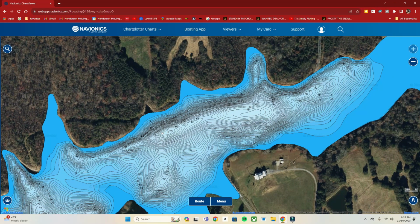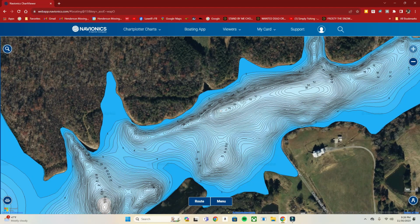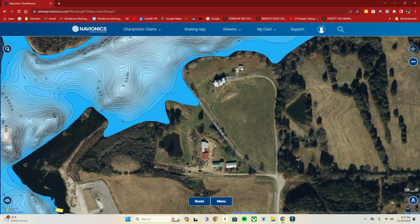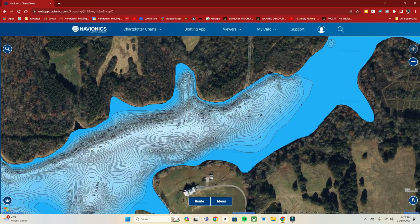Moved on down, and that pattern stayed true. I think I got down to these last couple of big pockets. I think the brush that I was looking for in there was already out of the water. I don't think I got any bites. Skipped across Henderson and started working on these pockets, and nothing doing on this side.